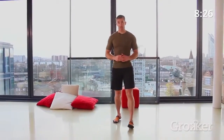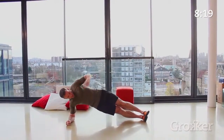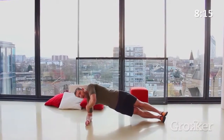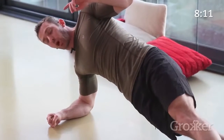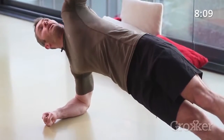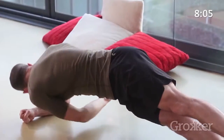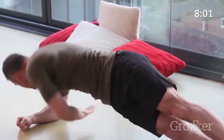The next exercise in the sequence is a side plank with a reach. Going down into a side plank position, hips raised, ensuring ankles, knees, hips are in line, shoulders are in line, elbow is underneath the shoulder. Okay, if you're a little bit unstable, you can put the top foot in front. All I'm going to do, raising my hand, keeping my hips up, slowly and controlled, reaching through underneath as far as I can.